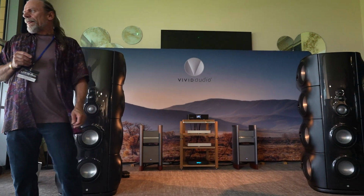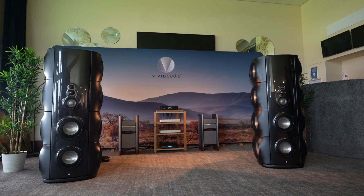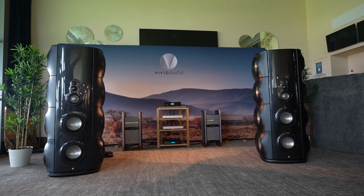So to underline this, we have a piece of music where the placement of the castagnette differs. It's a live recording and they move around.